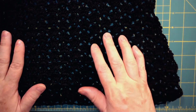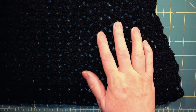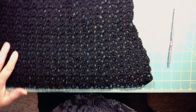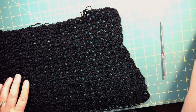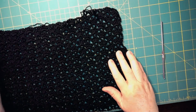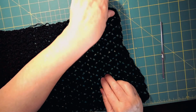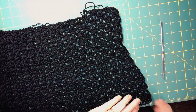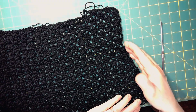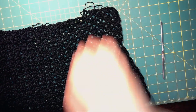All right, I have completed one time the 14 row series, and let me try to bring this up so you can see the whole thing. Here we go. So I did 1 row of the next series, and I'm starting the 2nd row of the next series. So you can see here on the edge how it's been brought in. Then we did the 6 rows that were straight, and now we're beginning another one.